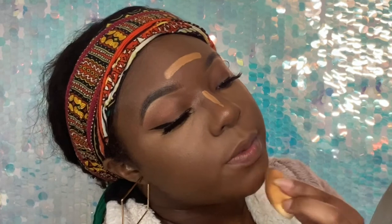The chin. I don't know if I mentioned this before, but you definitely want to conceal in the places that capture the light more. So if you look down, you can see what areas capture the light, and that's where you put your concealer or your highlighter. Major key.